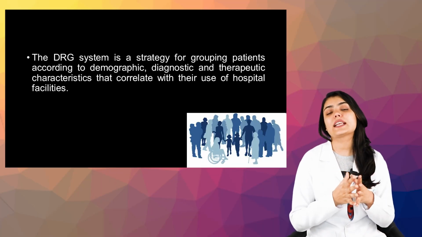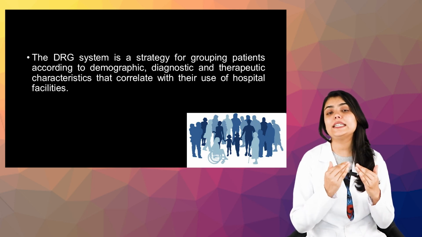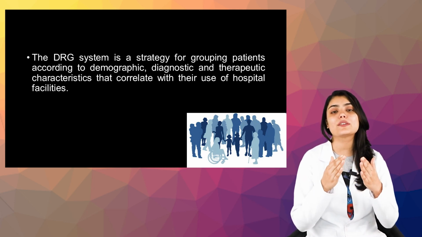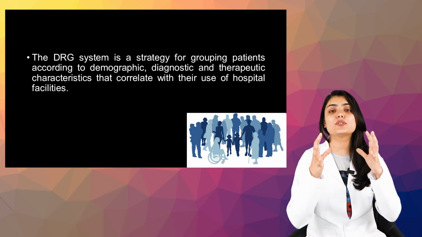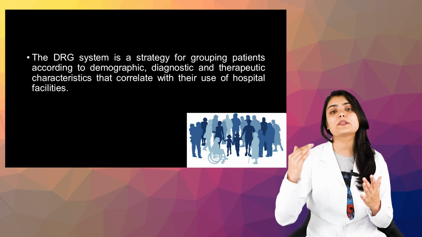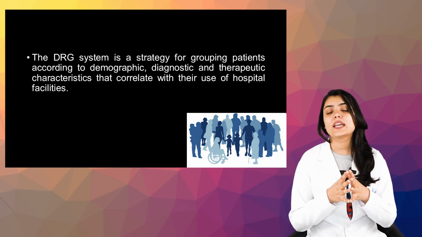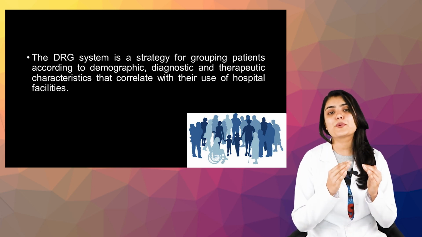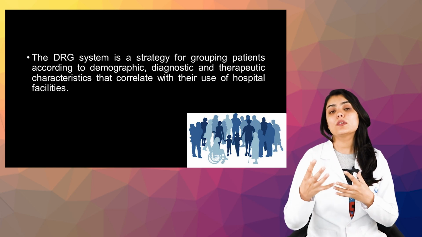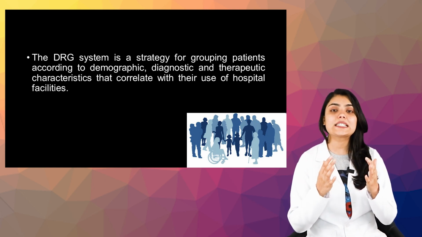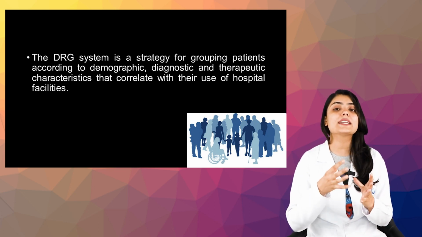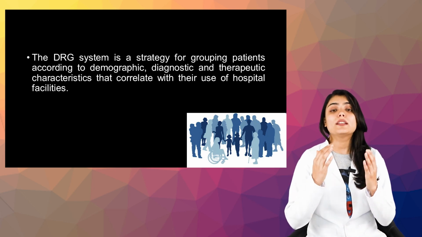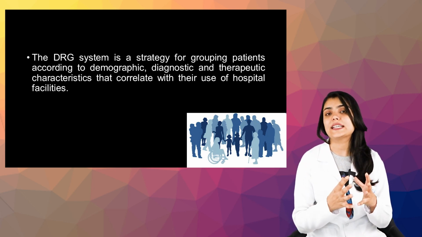The next type of patient classification system that we have is called DRGs, which stands for Diagnosis Related Group. Now, in Diagnosis Related Group, the patients are classified into different categories according to the prospective payment of the patient. In DRGs, there will be a certain predetermined price for all the patients, or we can also say a predetermined price for the stay of the patient within the hospital. According to the socio-demographic data, diagnosis and the therapeutic uses, the patients are categorized into different groups at the time of discharge.